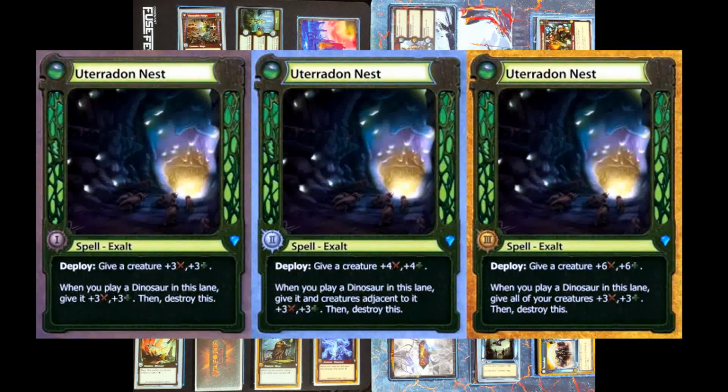I mentioned we would see some of those soon-to-be-released Set 2 cards from the Battle for White Fang Pass. Well, here we are with the Pterodon Nest. This is a new Exalt spell that when played will provide one of your creatures a sizable buff to attack and health. Then it will persist in one of your lanes.